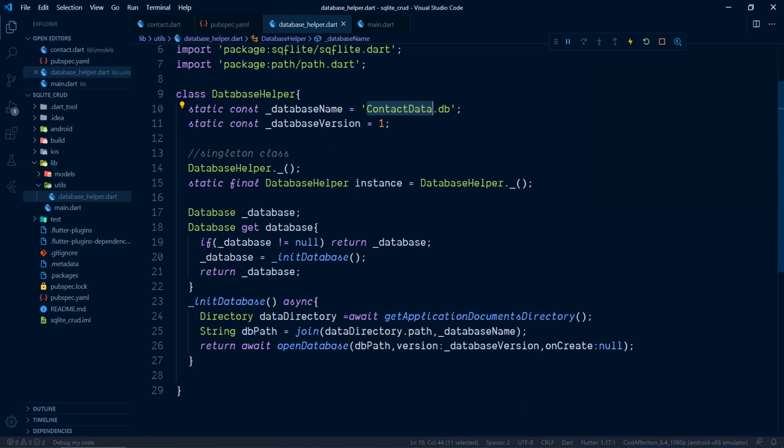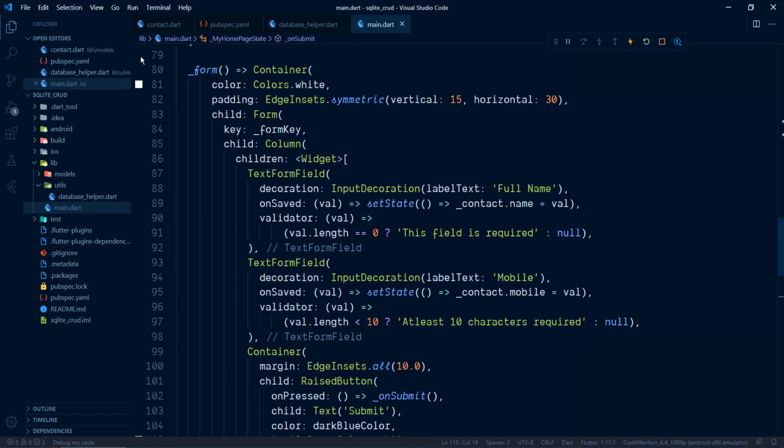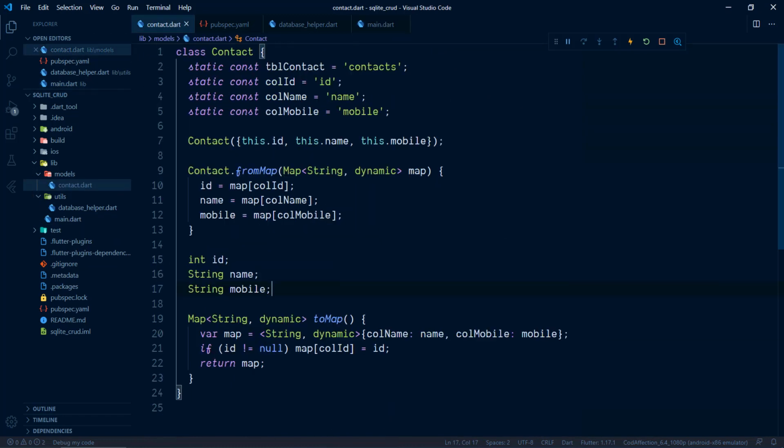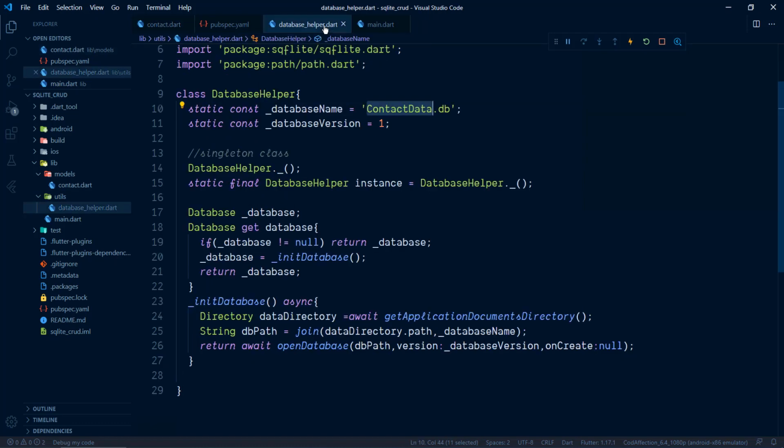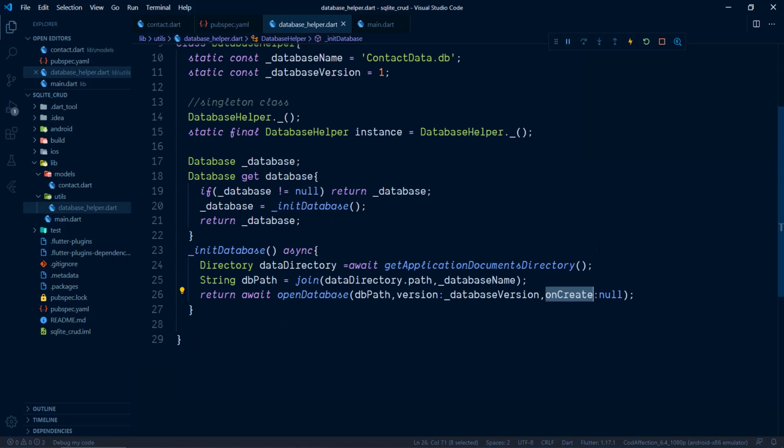So we have to create the DB with initial databases. For example, we have to create the DB with a single table contact with these columns that we have mentioned inside this contact model here. We have to create the table contacts with these columns. So that initial schema creation can be done with this callback function on create.